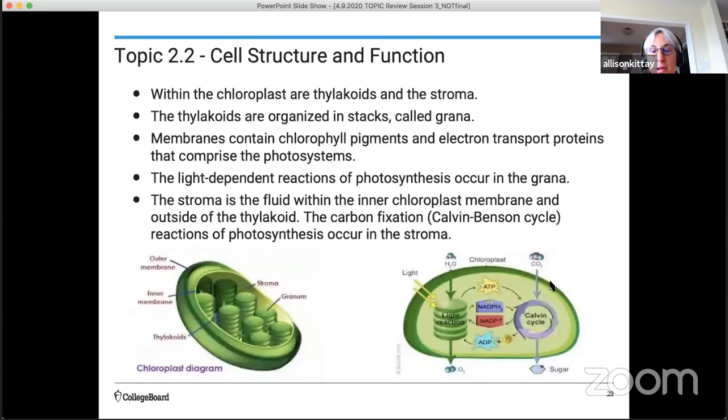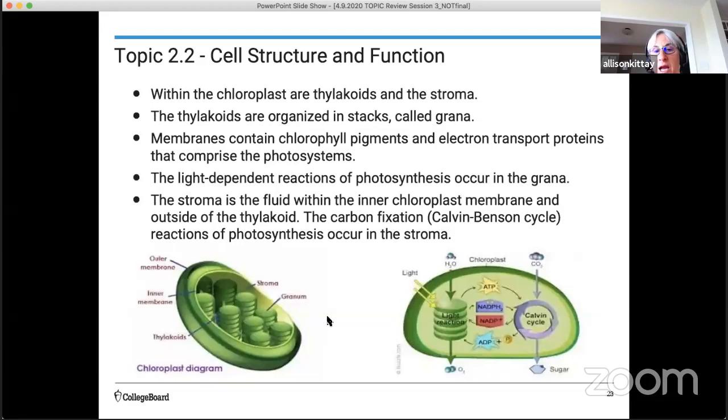And then we can follow up with the chloroplast because it has a very similar structure. And I know that Ms. Pfizer talked to you about the endosymbiotic theory. And now you can really get a look at why chloroplasts and mitochondria are believed to have once been their own free-living prokaryotic organisms that were engulfed by a cell. So these chloroplasts, with their membrane system, and if you look at this image, they have that outer membrane, that inner membrane, and a third membrane system called the thylakoid membrane.